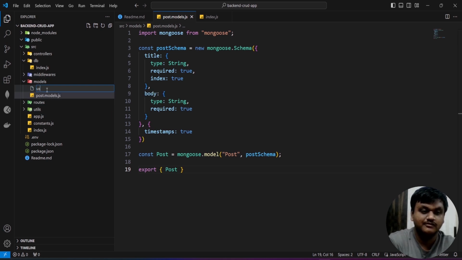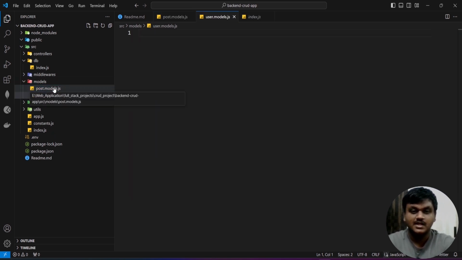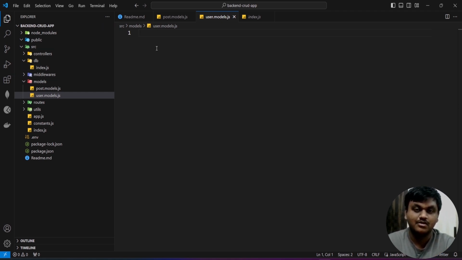Same, one more model I'm going to create, the user dot model dot js. If you want to build login and logout functionality, or registration, this user model will be useful.